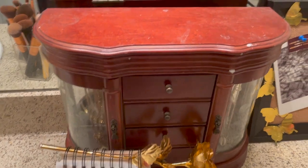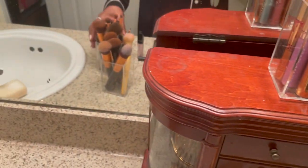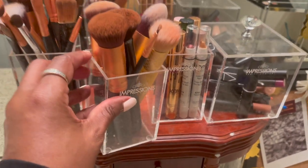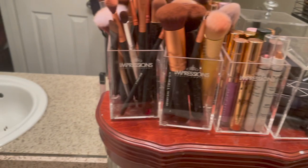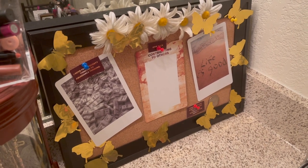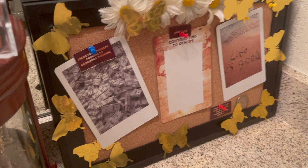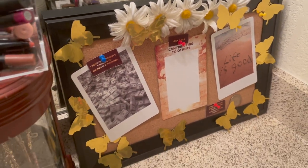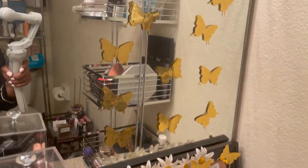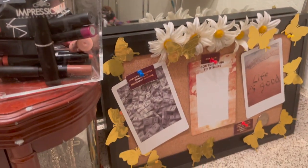That is what I have utilizing some of my makeup, keeping it in containers, but also having a spot where it still looks nice and not too crowded. Next to that is my inspiration board — I have an inspiration board video that I will put at the end of this one in case you want to see it. I'm just waiting to add my 'contribute to others' section. Paying it forward is what I'm trying to put there, and I will put some there before the week is out.